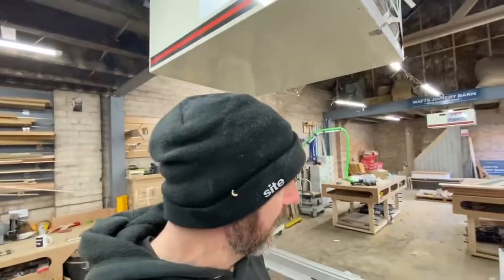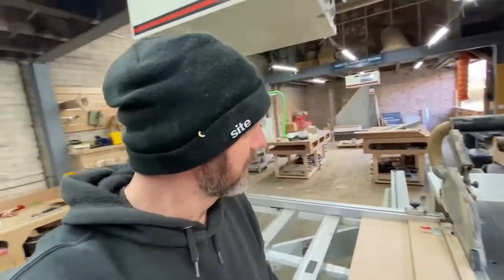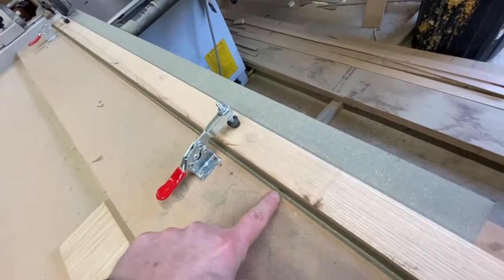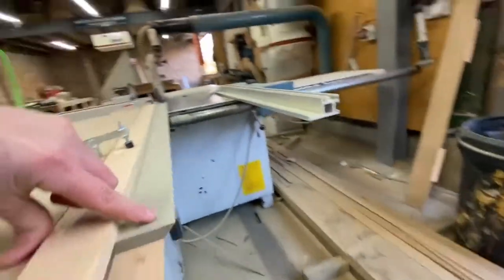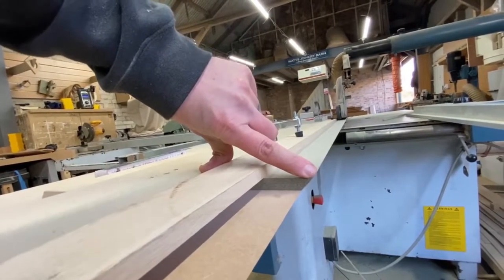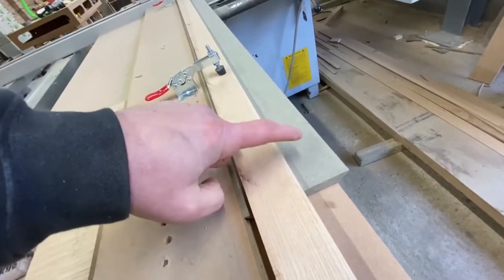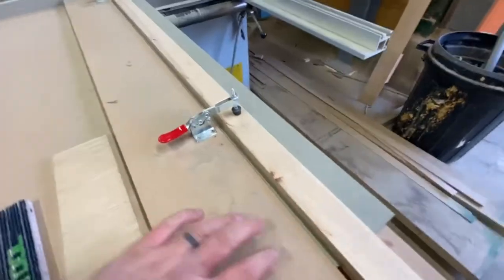Okay, right then. So I just thought I'd take a second to show you the toggle method of cutting the mitre folds. So if we look at this here, this is the jig that I made up. My point of reference for the outside of the mitres is here, and then around here I've got where the blade stops cutting. So that measurement from there to here is actually the thickness of the newel plus the thickness of two of these. These are 12, so 24, add the thickness of the newel, 82, plus a little bit for glue is what you set that gauge up to.